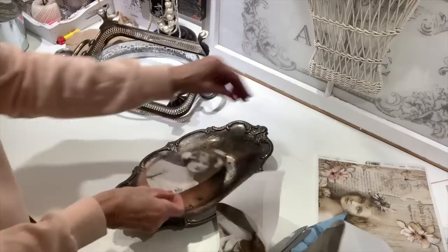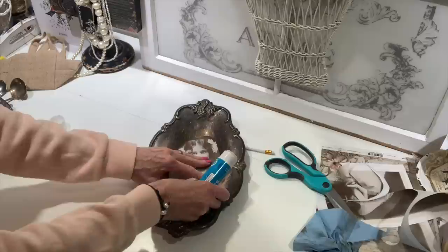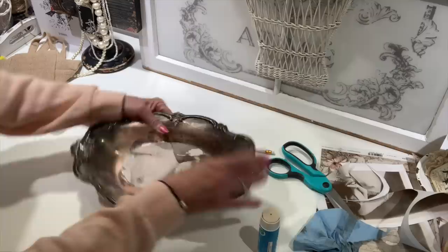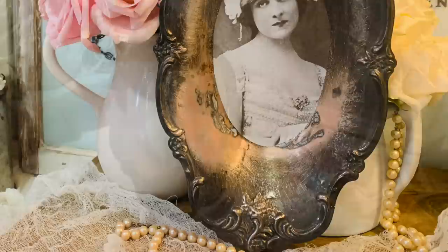And so I don't damage my tray in any way, I'm going to use a good quality glue stick. Now this way, if I change my mind and I want to remove her on down the road, I can, and my tray will still be intact and I haven't damaged it in any way. Now once I put some school glue on the top and the bottom, I'm just going to smooth her out really well, and that's all I'm going to do.